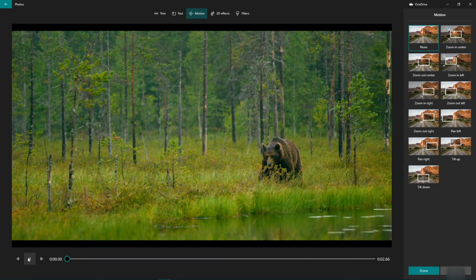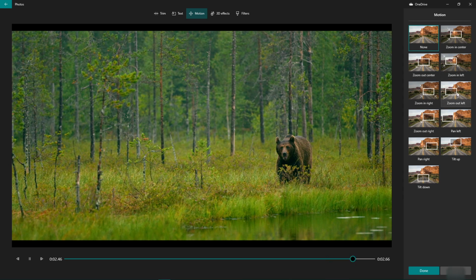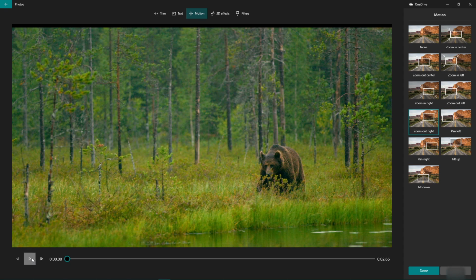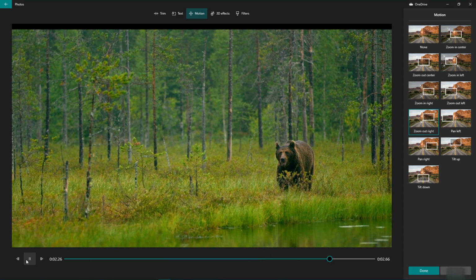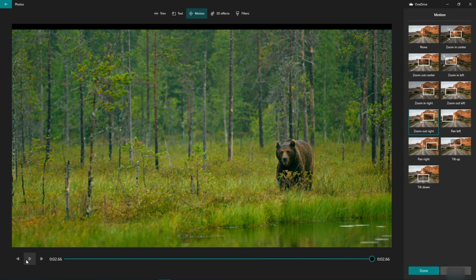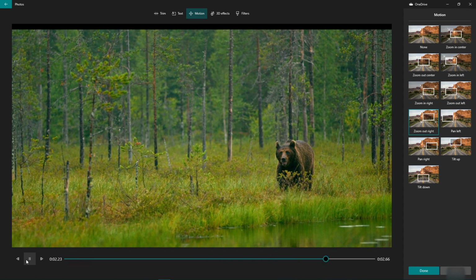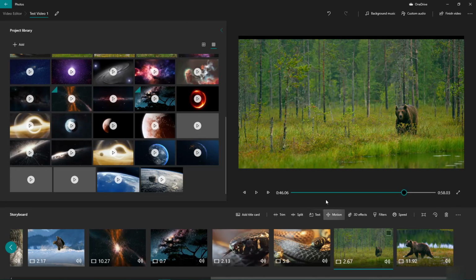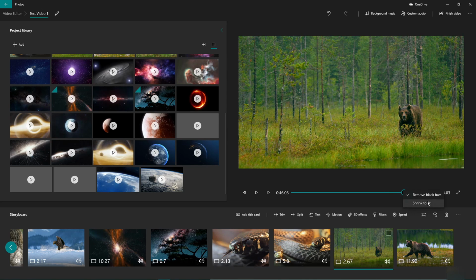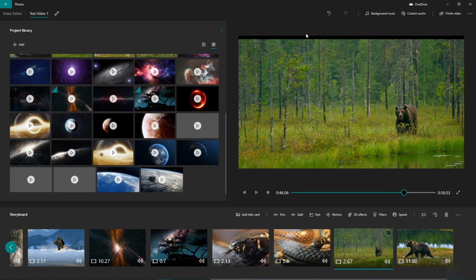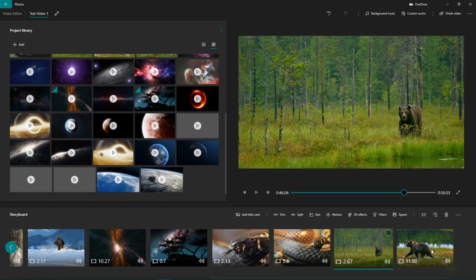Okay, so you can see this clip is already panning to the left. So I'm going to try adding a zoom out. Zoom out from the right because the bear's over there on the right hand side. And that's nicer. So now the camera starts a little bit cropped in, and throughout the clip it pulls back a little tiny bit. So these are very subtle effects, but you can do some nice things to add some good effects to it. And that one really definitely needed to shrink. I don't know what aspect ratio this is that is coming in with a black bar on the top but not the bottom. But yeah, remove black bars for sure.